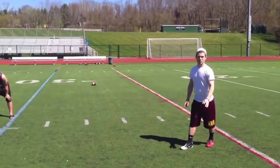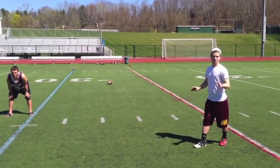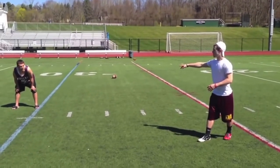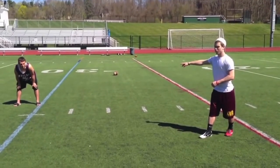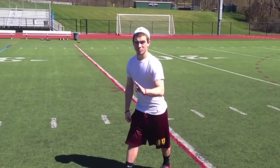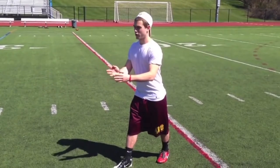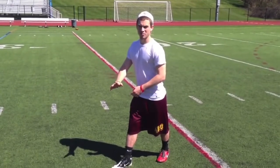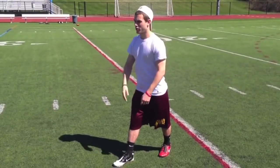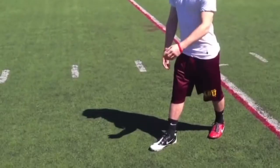For the third step, once you're set in your stance, take a look around the field and make sure everyone is where they're supposed to be. People on the kickoff team have to be five yards from the ball with exactly one foot over the 30. The fourth step — and possibly the most important — is making sure you're mentally prepared. If you're ready and have confidence that you'll make a successful kick, it will go where you want and as far as you want. Take a deep look at the ball and a nice deep breath, then you're ready to kick.